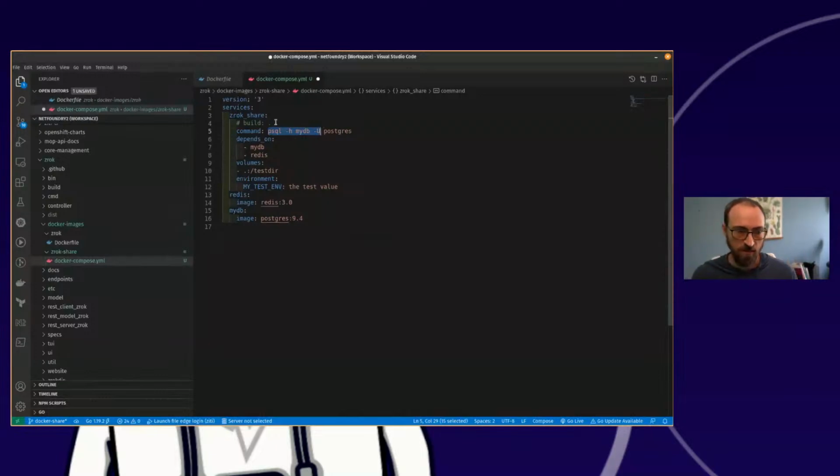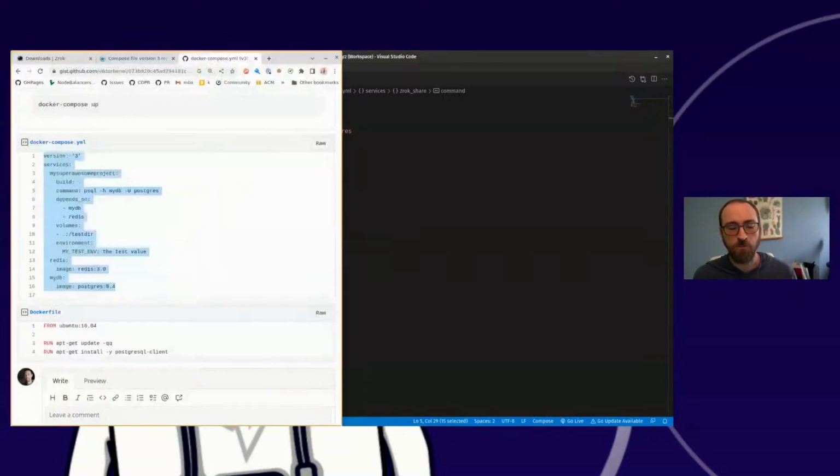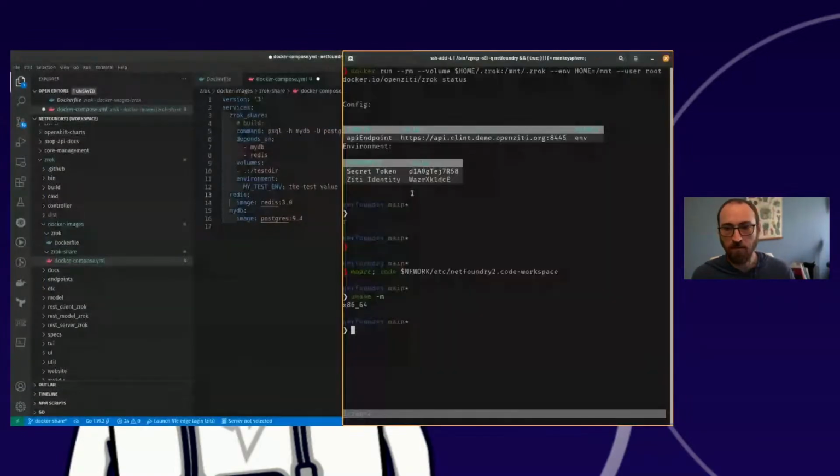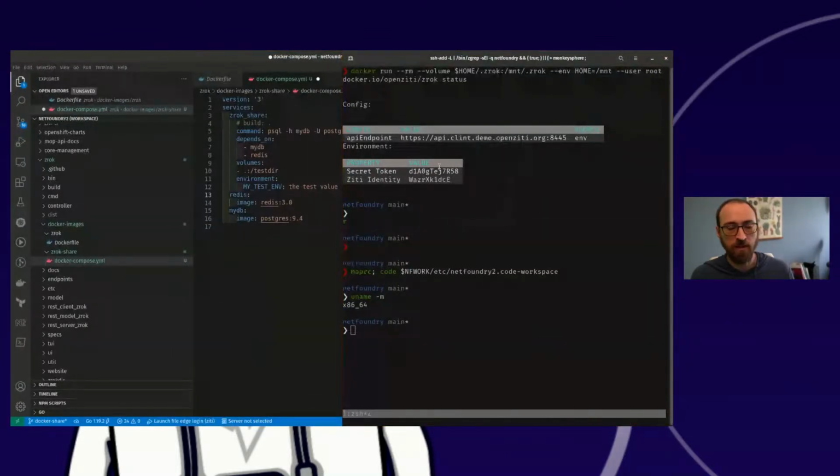Michael says I can just delete my shares and my environment when I'm done, which I can do from inside the zrok UI, which I'll bring up since I'm talking about it. Let's go back and get that link. What was it? So I got the link from zrok status. Oh, Michael says I can do it with the zrok CLI too.